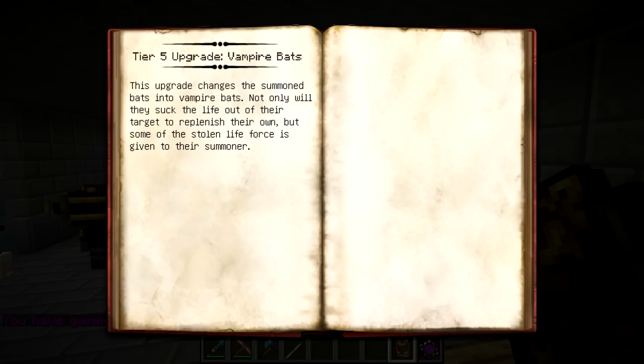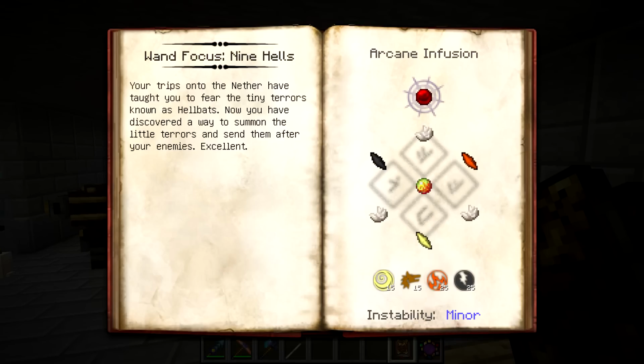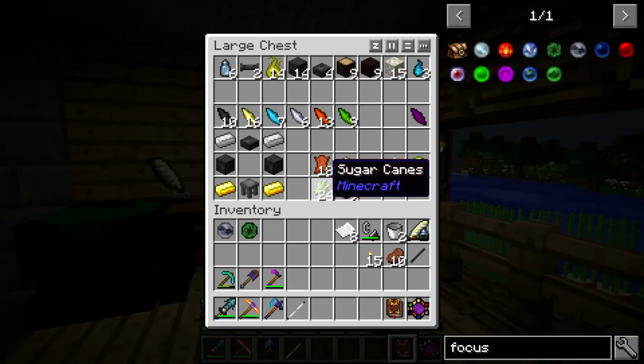Okay, so if we were to click on this one, this says the upgrade changes the summoned bats into vampire bats. Not only will they suck the life out of their target to replenish their own, but some of the stolen life force is given to their summoner, being us, which I think is awesome. And then if we look at just the Wand Focus of 9 Hells, it's relatively easy to make. The Bestia is actually relatively easy to get if you use eggs, leather, meat, anything like that you would get from killing an animal. And then it's just going to take 3 shards and then magma cream and 3 nether quartz. It's a minor instability infusion, so we can actually do that one right now.